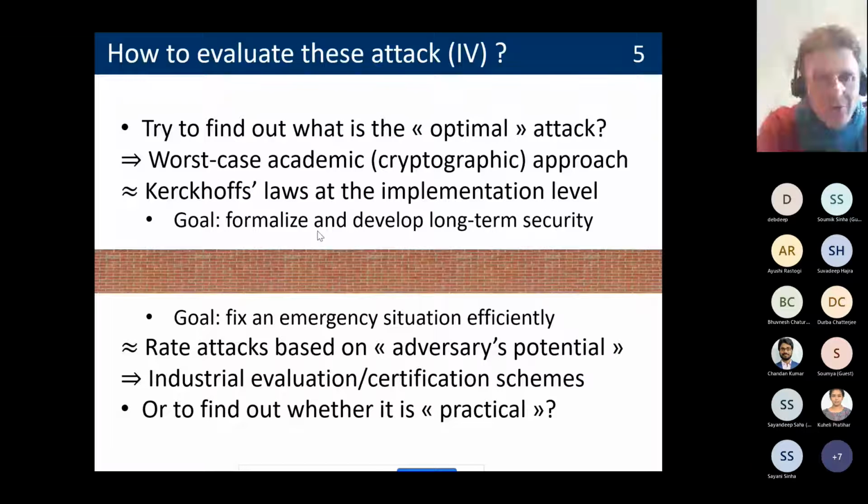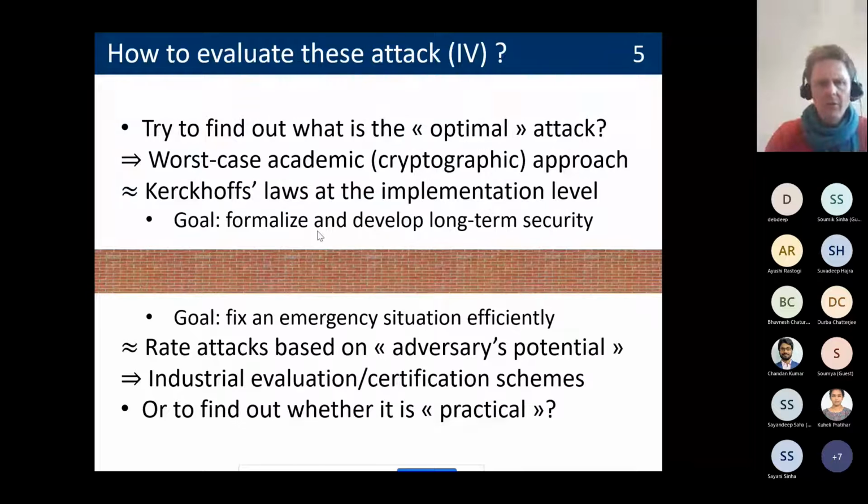This even goes, I would say, nearly against the optimal attack, because if you look how these certification schemes work nowadays, for example, the fact that the implementation is secret is valuable for the security rated by these schemes of the implementation. Essentially because they think if an attack requires details about the implementation, they rate this as a more difficult attack. And that's it. So we were with these two parts of the wall. I would say the rest of the talk will be mostly about the top part, this question of optimal attack, but I will also come back a little bit on whether there's really a wall in between, and that's part of the important open questions, I would say.